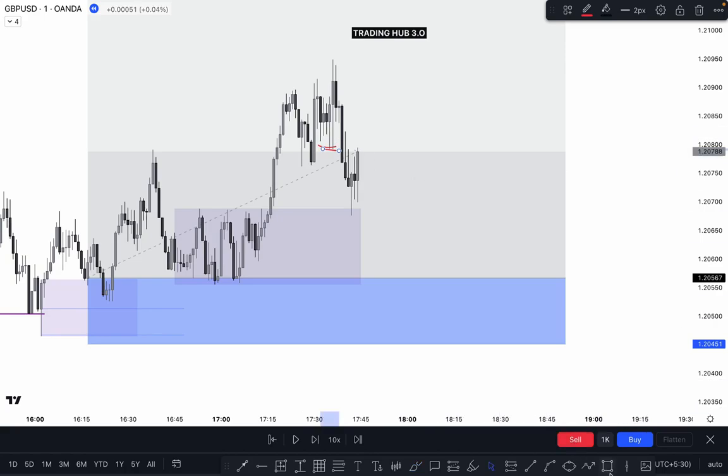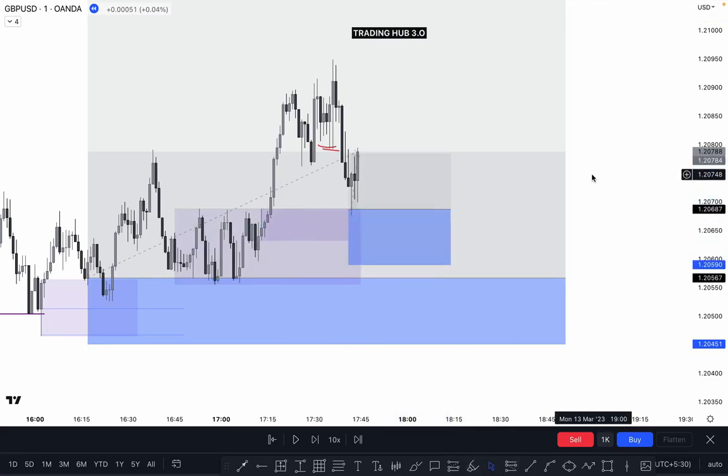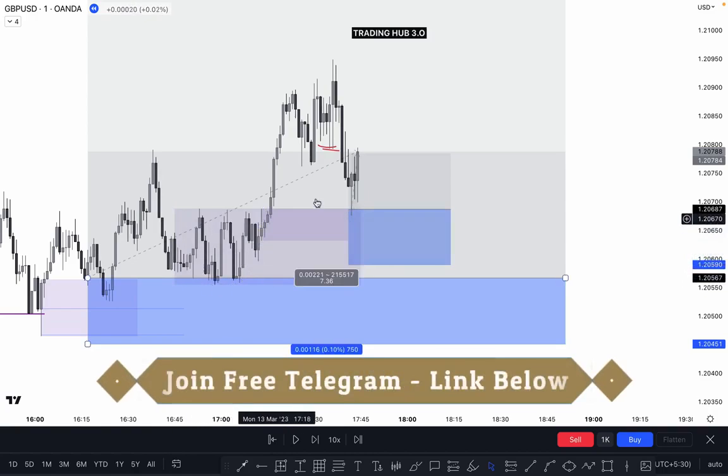Look at this one. In this move, you can see this is our actual order block, and this is our unmitigated order block, right? It means we can buy here. Perfect. And just below it, there is no unmitigated order block. Everything is mitigated here. This one is mitigated, this one is mitigated, and this one is unmitigated with proper imbalance.